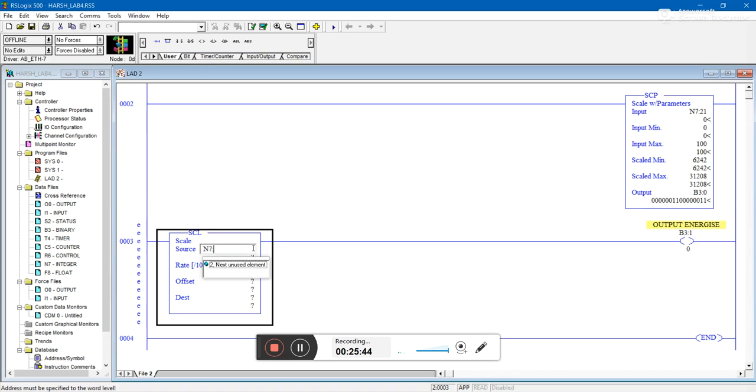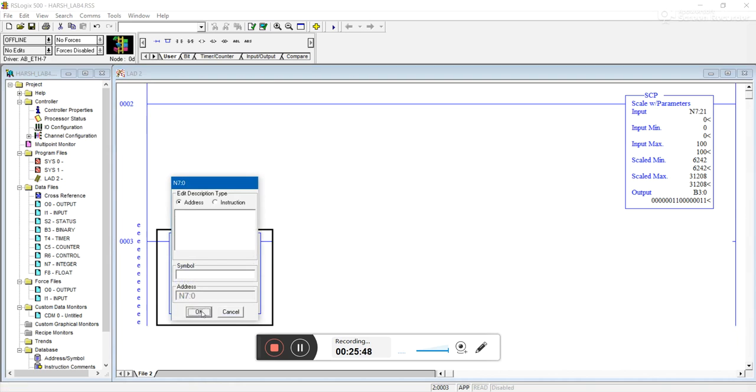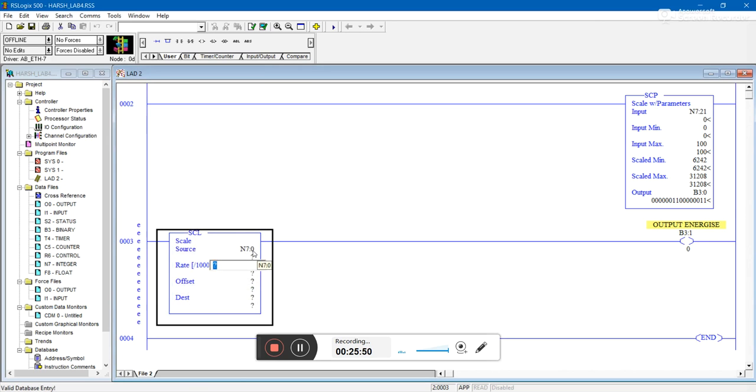So you press N7 any value. Remember this, the source should always be in a Word file and not a bit file. You multiply with a rate, maybe 4000, or the value you need to specify over here that's been calculated before. Offset is where you add the error.